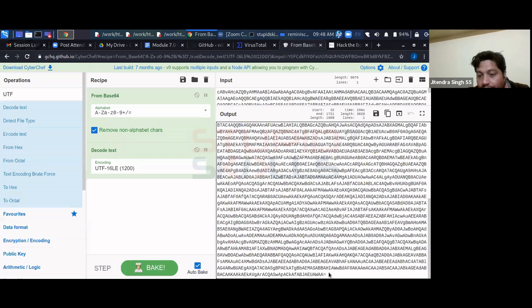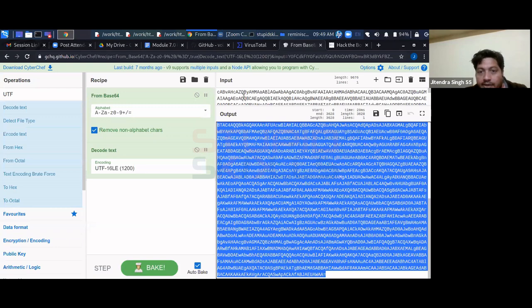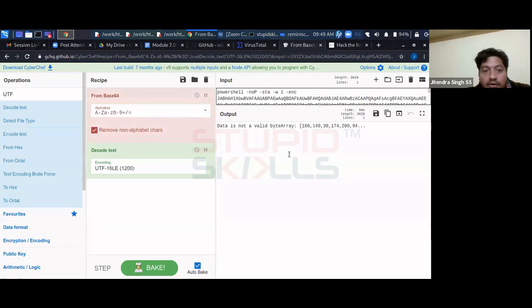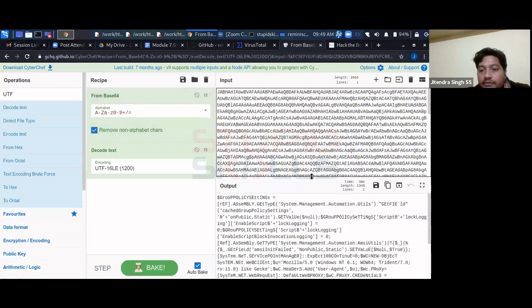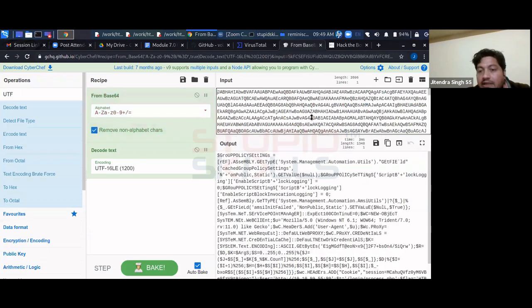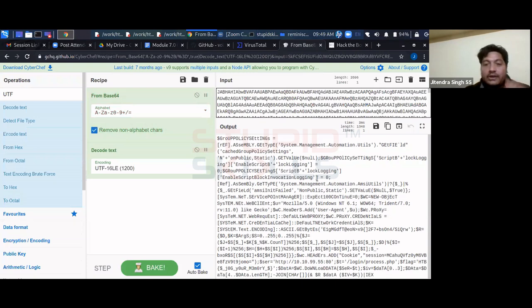So we'll copy, and I'll paste it on the above box. Maybe I have to remove this first line. Yeah, see, this is another round, and then you get the code in clear text.